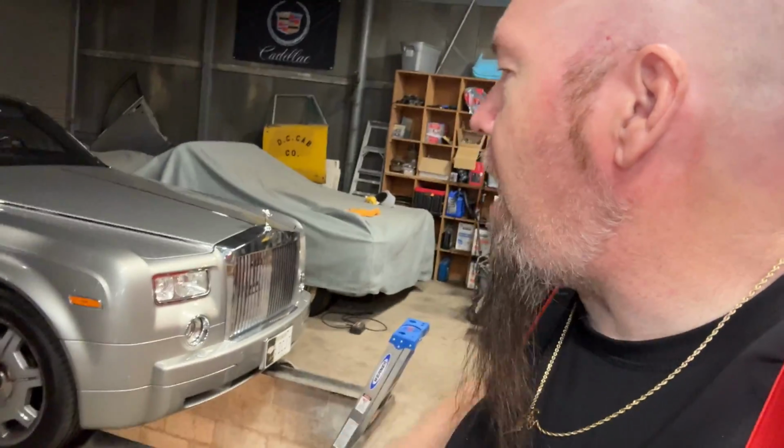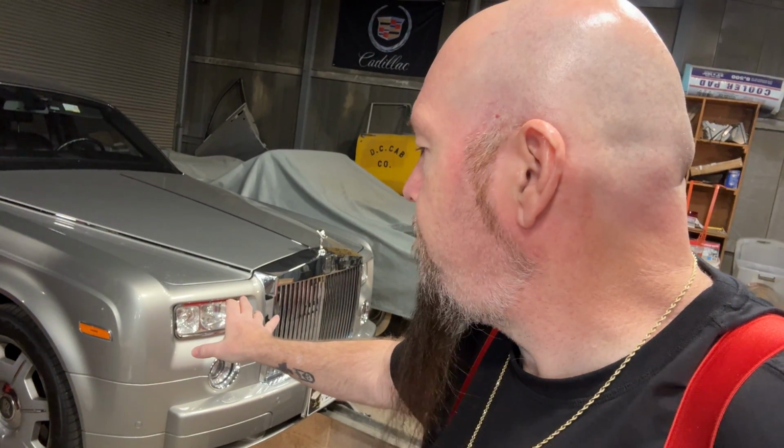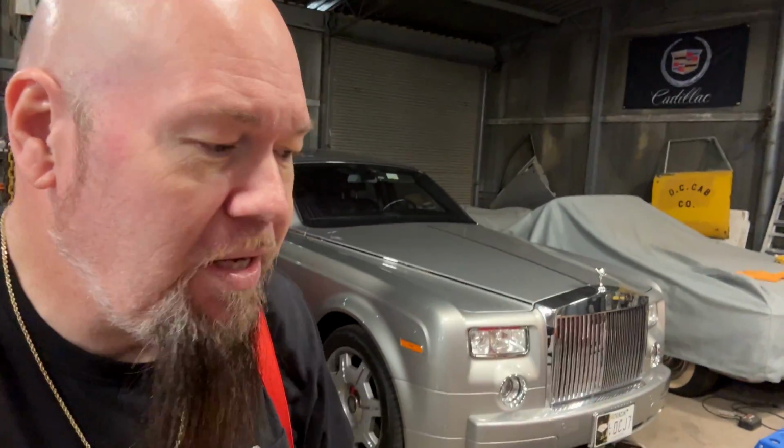So it doesn't matter that this car has depreciated to 20% of its original value. It still costs the same to fix as a new one. And that's the reality of these luxury cars. When you're talking about a Rolls-Royce or a Bentley, these particular kinds of cars, you can go pick up a Bentley Continental GT for like 35, 40 grand, right? But the repair bill for it is going to be the same as for a new one. So if you have a $300,000 car and you get a $10,000 repair, whatever. But if you have a $30,000 car with a $10,000 bill, you're like, hey, wait, wait.